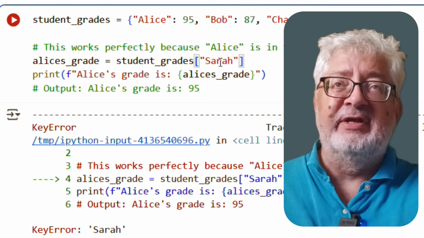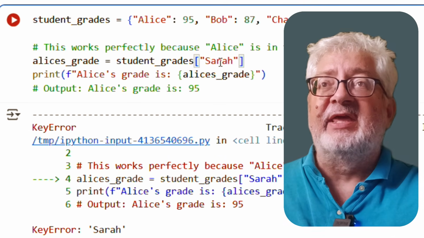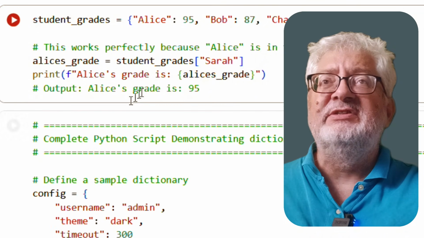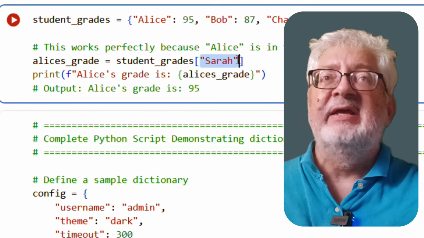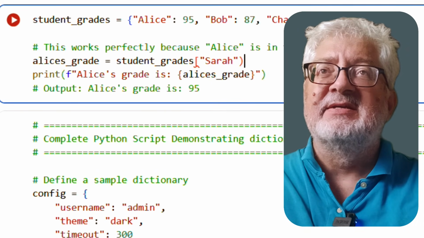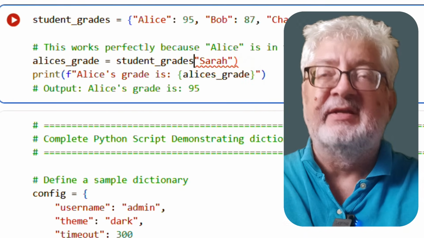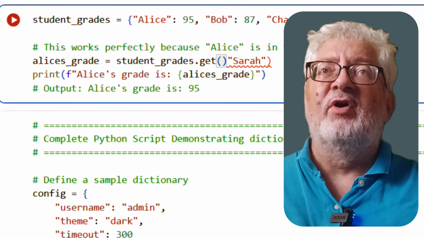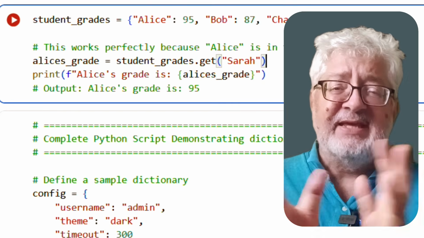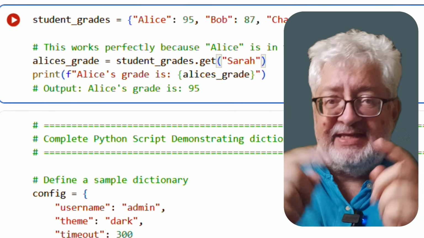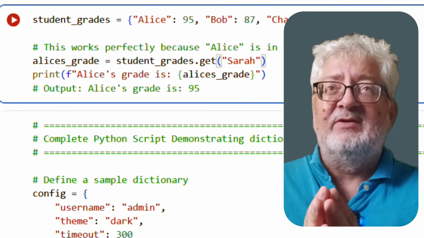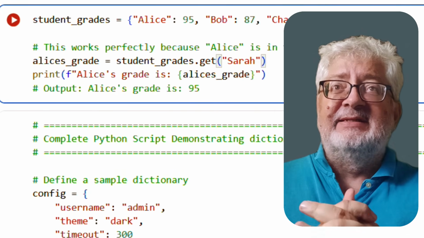And so how can we avoid this? And there are multiple ways, again, how we can avoid it. But in this case, the easiest way is to not use this way of accessing the dictionary, but to use the get method. Every dictionary has a get method, and you remember a method is separated with a dot from the object. And so the dictionary object has a get method, and this get method will try to get the key out of the dictionary. But if this does not exist, it will not crash your program, but instead it will say None, so that you know that this does not exist.